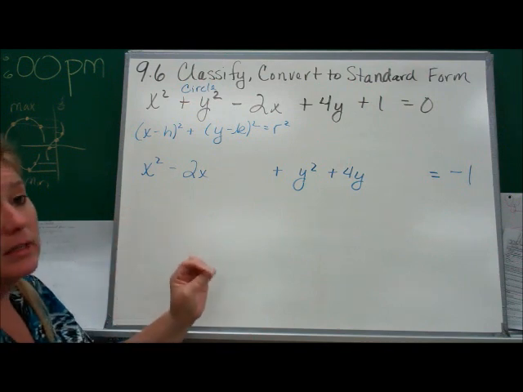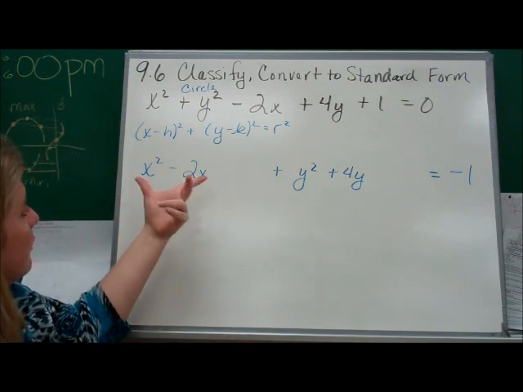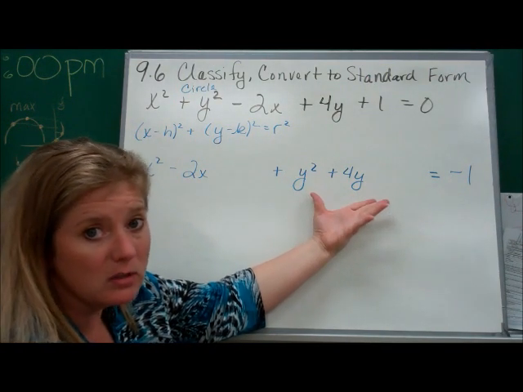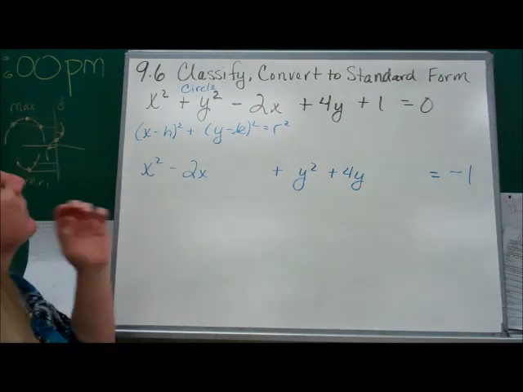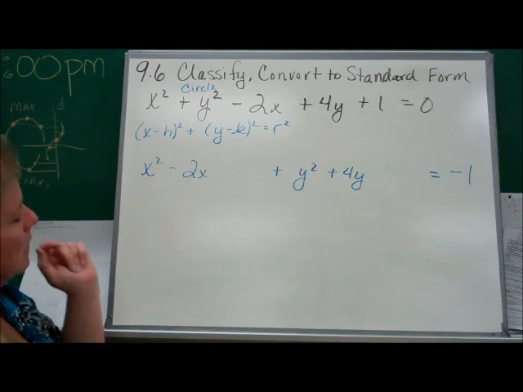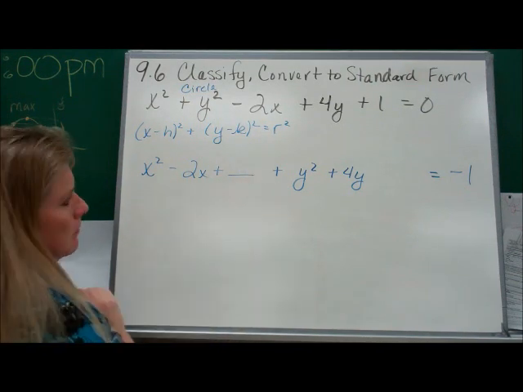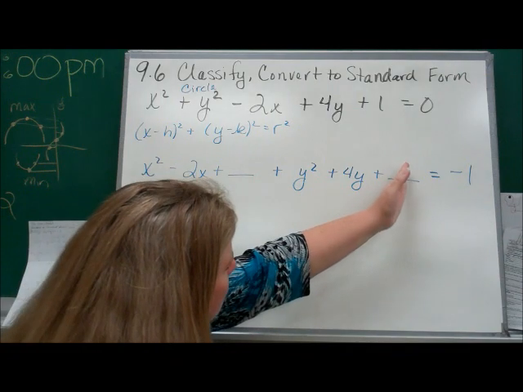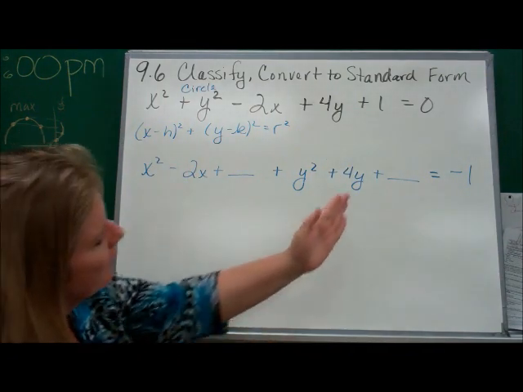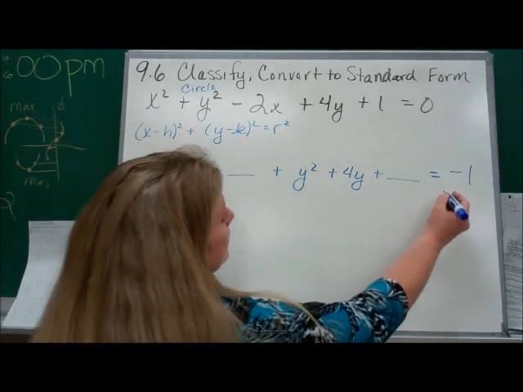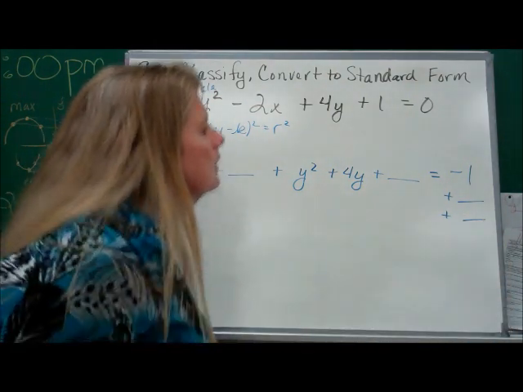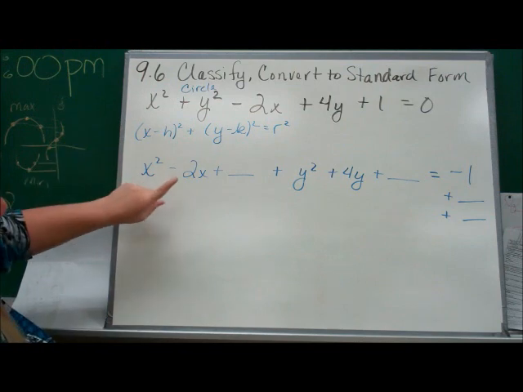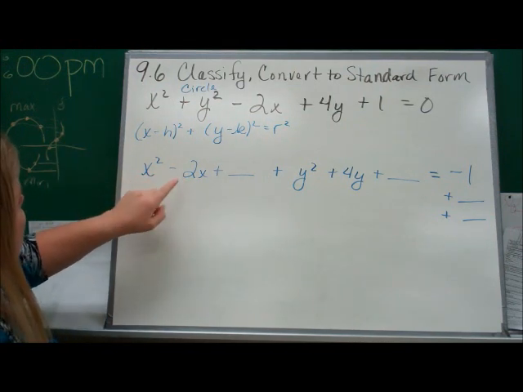Okay, now why have I skipped a little space? Well, because what we have to do is completing the square. We have to complete the square on the x's, and we have to complete the square on the y's. Do you remember completing the square from chapter 4 when we did quadratics? Well, completing the square means we're going to add something. And that means I'm going to add something here. On that side, anything I put here or here, I have to also add on that side. So I'm going to have plus something and plus something.